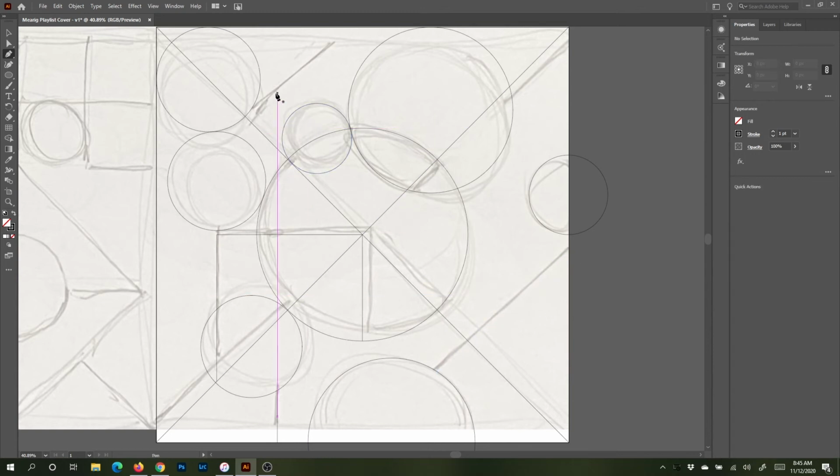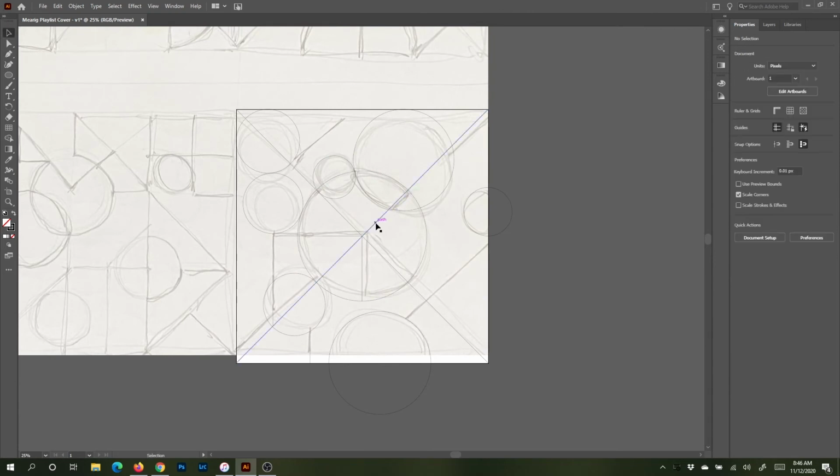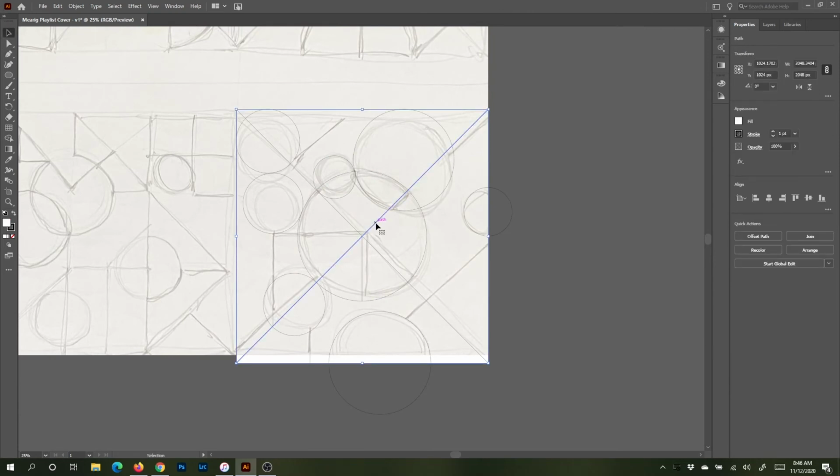I want these to be perfectly parallel with each other, so I'm going to need to maybe zoom out a little bit and select this path, Alt to copy. I'm just going to drag it down here to where it lines up with where I want that one to be. I think that's about right. And then I'm going to Alt and drag again to put it up here. Right at the edge of that circle, I think is where I want that one.